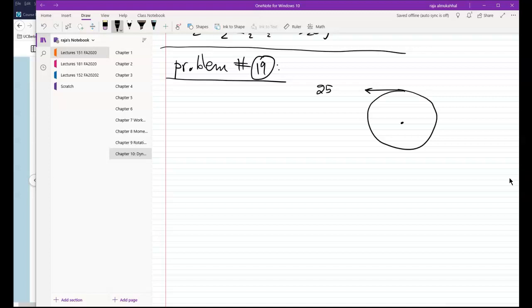25 Newton? Yes, 25 Newton. I'm looking at the book here. Like that. The radius of it is R equals 4.4 meters. The moment of inertia of the merry-go-round is 24.5 kilogram meters squared. And then A, the initial angular velocity is 0, right? The merry-go-round was at rest before the child pulled it. And for a time of 20 seconds, what is the new omega?